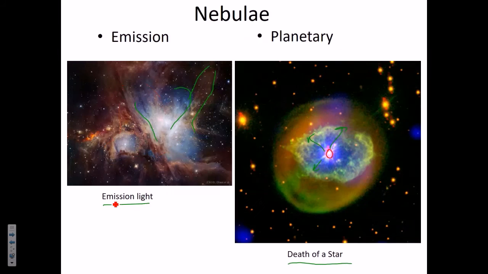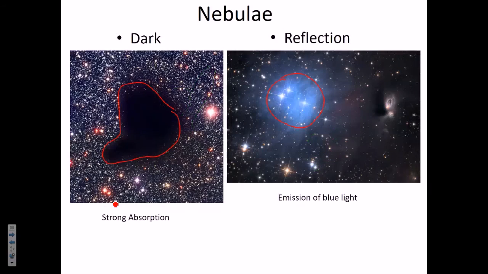Okay, so if we just back up, we've got emission nebula, which is fairly common. We have planetary nebula, which is relatively small. We have dark nebula, which is absorbing a lot of light that's not really able to escape because it's so much more densely packed in there, and is a good place for star formation, potentially. And then we have reflection nebula, which tells us something about the composition. The blue color tells us a little bit about the composition. We're getting this blue polarized light.